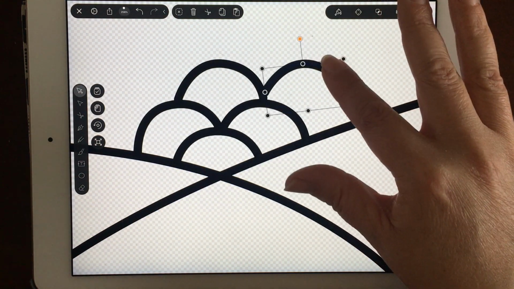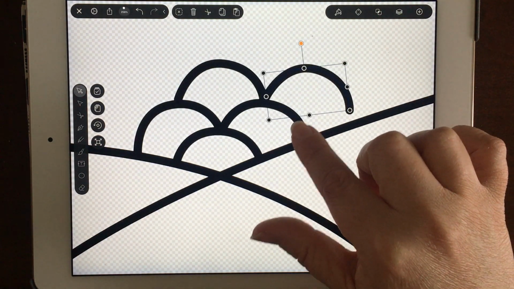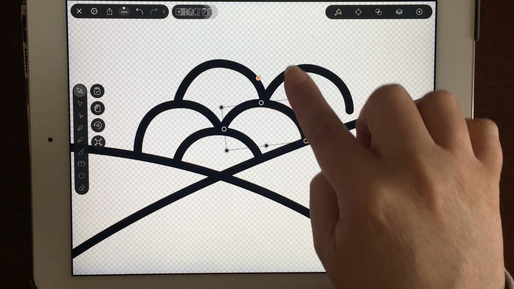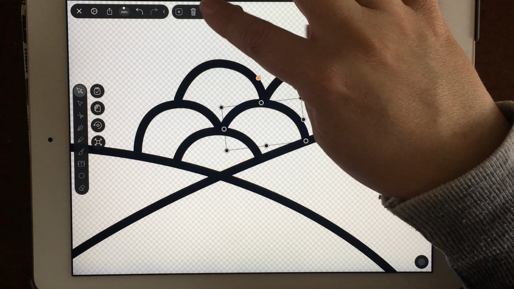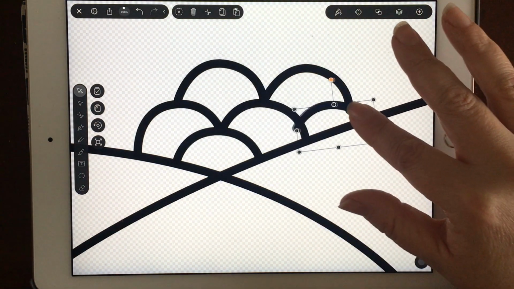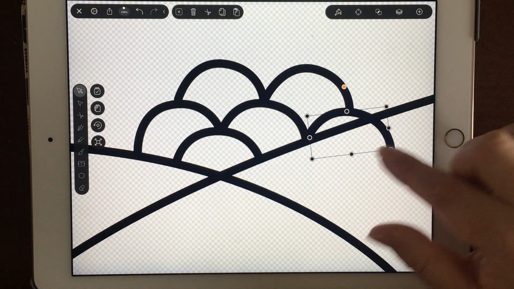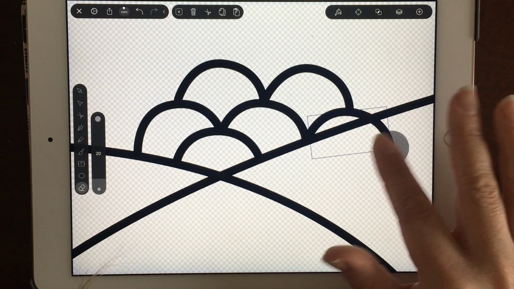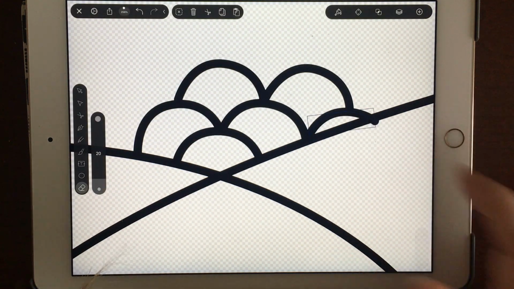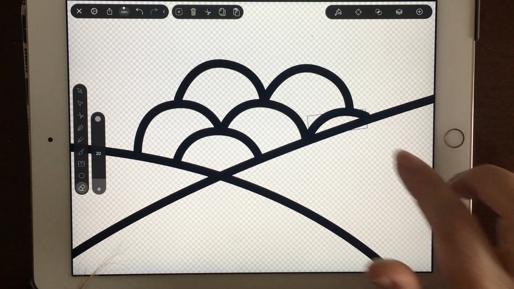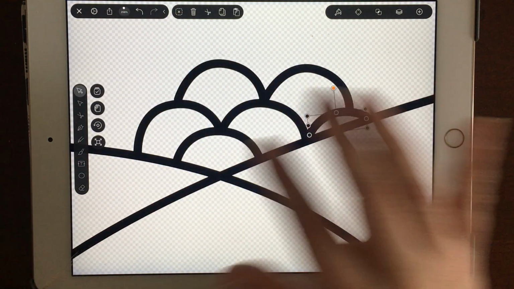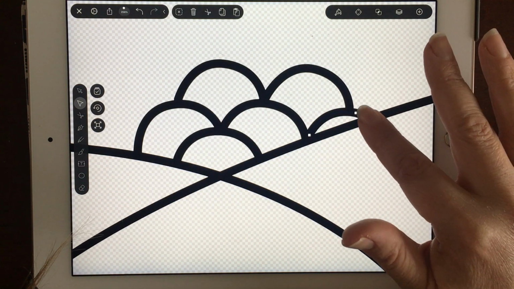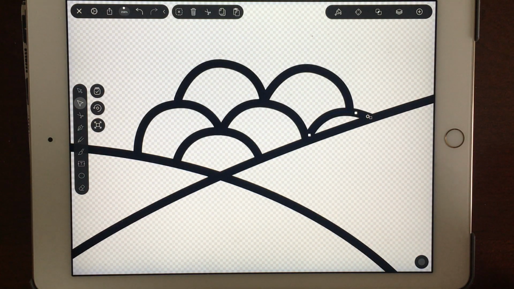rotate. Now what's going to happen here is I feel like I'm going to need another one of these guys. So selection tool, you could just click, click, click, and you could click on any one that you want to. So I'm going to click on this, copy, paste, drag it over. Now it doesn't look like I need to go that far. So going to my eraser tool, I'm able to erase the part that I don't want. All right, and then I can go to my direct selection tool, take that anchor point and bring it in. All right, so you really do have a lot of control in this program.